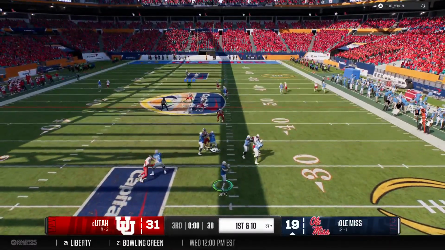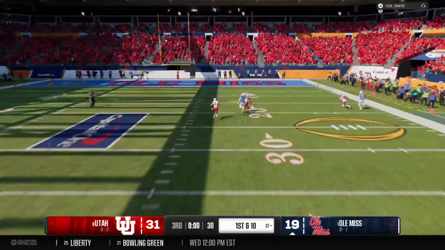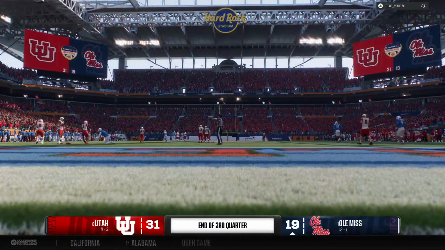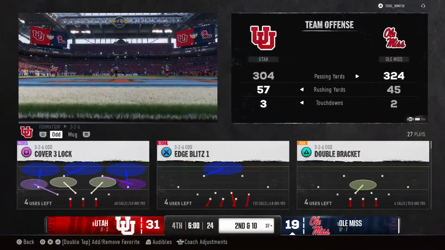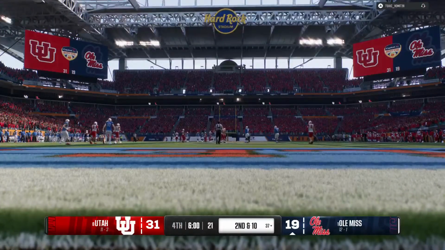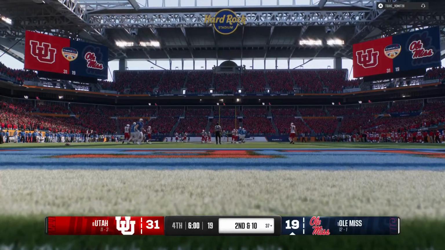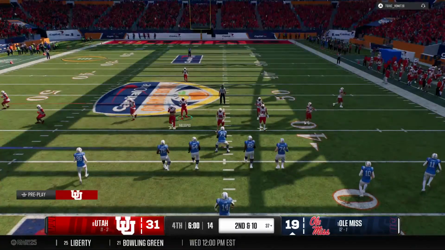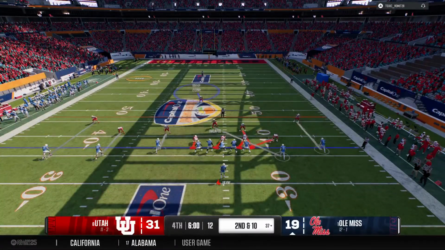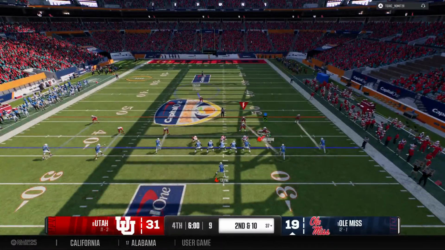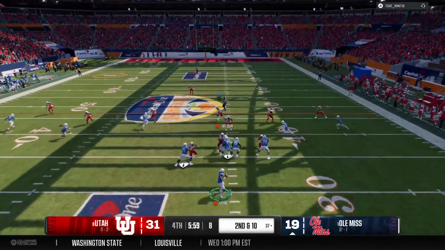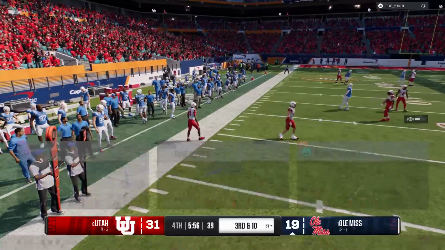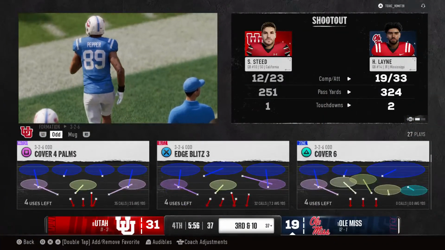Quarterback drops back. It's a deep throw down the right sideline. The pass is incomplete. Took a deep shot on the final play of the 3rd quarter. Final quarter coming up. Offense getting set for a 2nd down here to begin the quarter. There's the snap. Looking to throw the ball. But they don't make the connection. That one is incomplete.